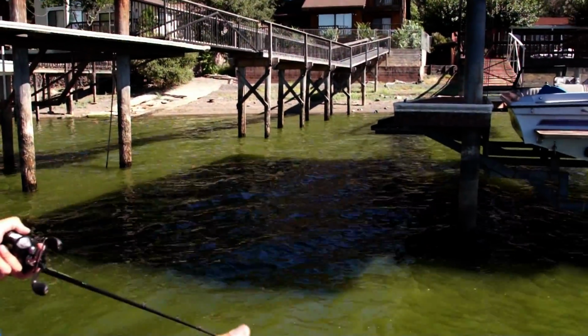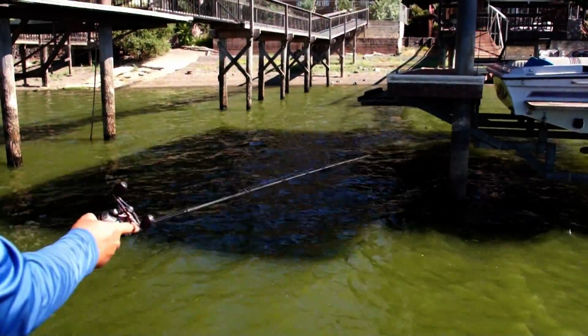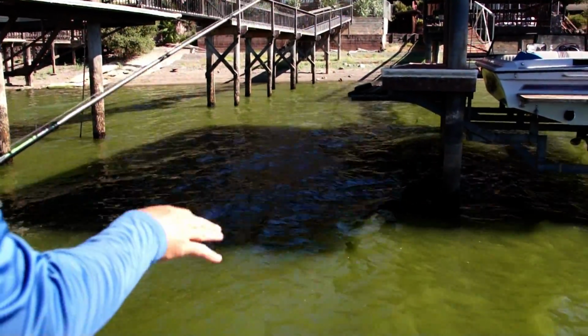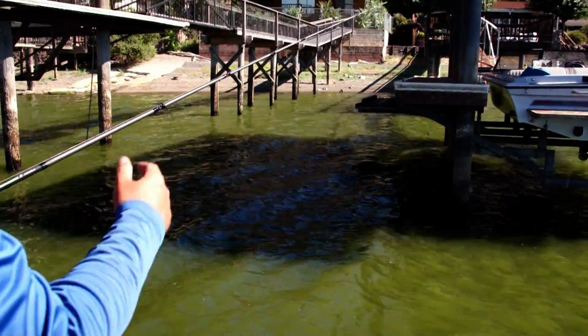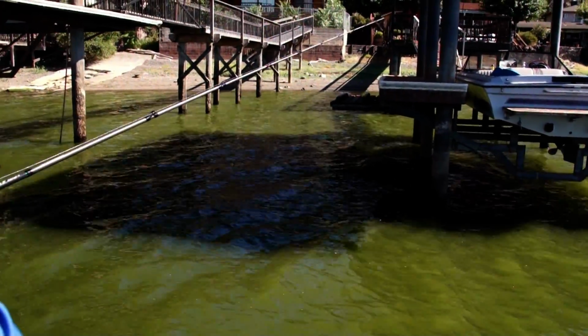If you haven't watched my casting techniques video for bait casters, you should watch. This is a skip, just like that. This is about the roughest water you want to skip in. As you can see, that little flick skip right here landed about 4 or 5 feet in front of us and one about 25, 30 feet.